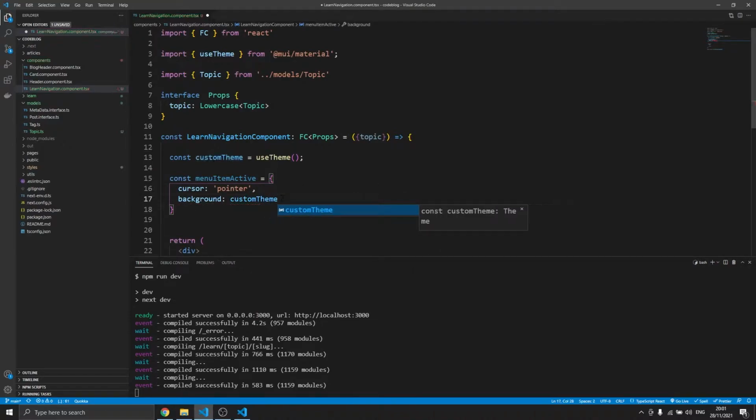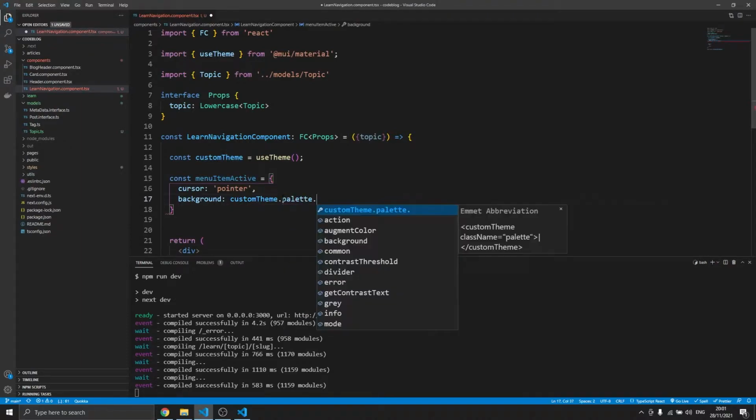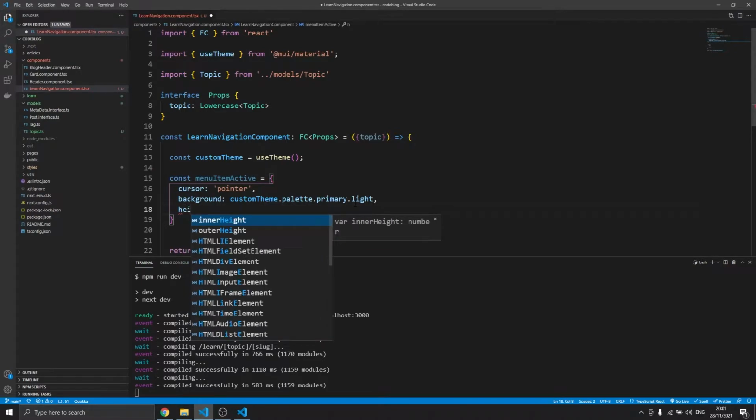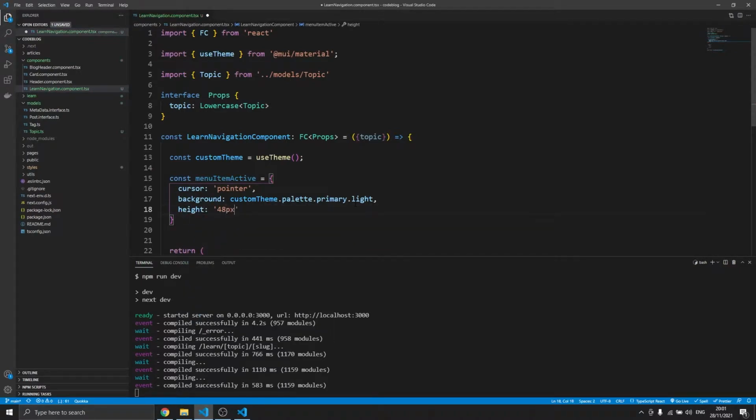So we can access the custom theme, we can access the palette, and then we can get the primary, and then we can go ahead and choose the light variation for when it's active to distinguish it from the background. So then we'll give it a height of 48 pixels, and we'll also give it a line height of 48 pixels.